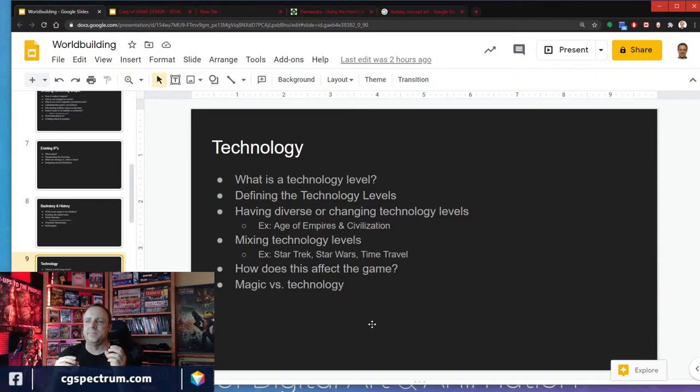Again, the word technology does not have to be electronics and what we would necessarily identify as technology. But this idea of a tech level is something that I believe GURPS might have originated, but I could be wrong. I'm not sure where the original tech levels came from, but I know that GURPS and some of those do define it, and they define it very carefully, what each tech level has. But again, certain universes may be at a certain tech level when the player or character is experiencing it right now, but some things may progress.